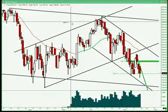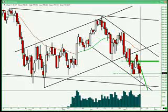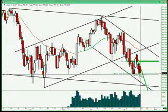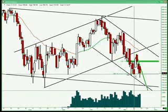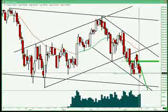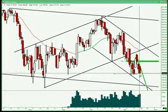In front of us we have the daily ER2 E-mini Russell 2000 contract. What we were looking at in the last candle is last Friday's market action, November the 16th. We have action that comes down and retests previous closing lows of last Monday, which would be November the 12th approximately. Market action comes down to that area, pulls through it and closes right on it.